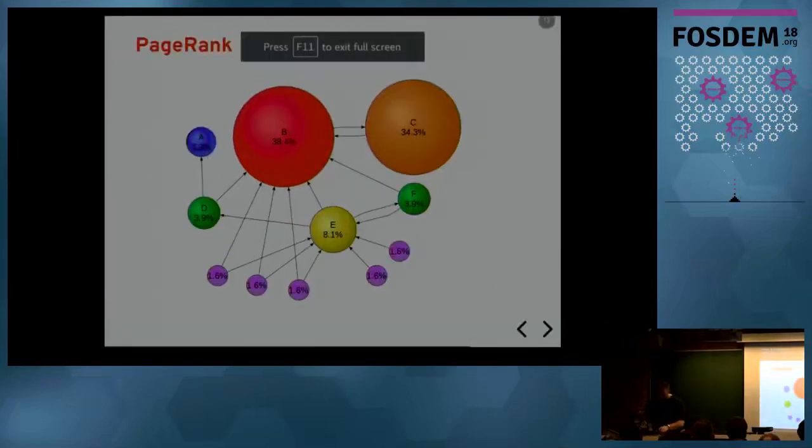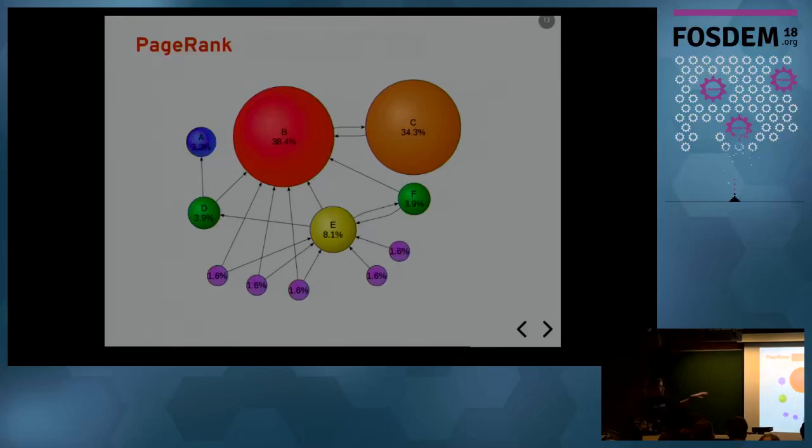It's an iterative algorithm, and this is the result of running PageRank on some very small graph. It tries to put higher rank on those nodes that have more incoming edges, but at the same time, if a node has high rank, it contributes more to the other nodes into which it points. So in each step, it tries to update its rank.